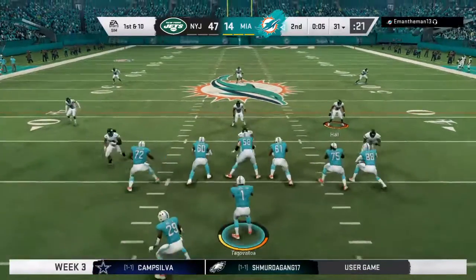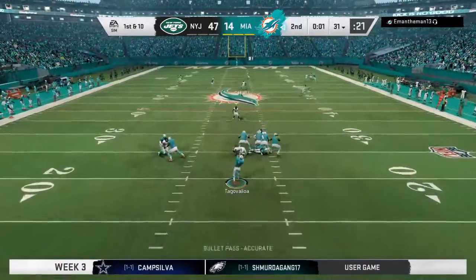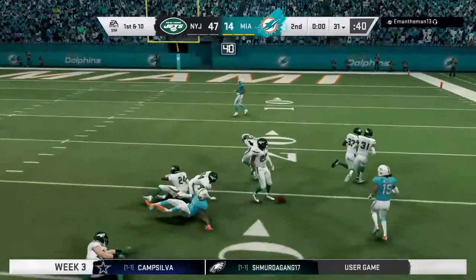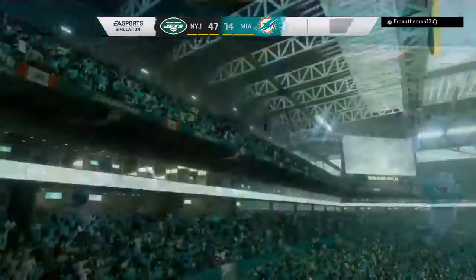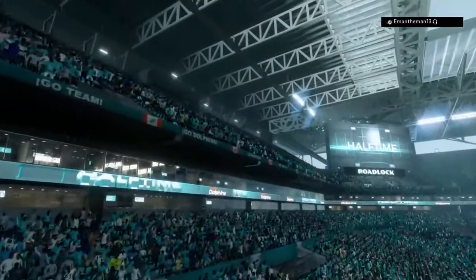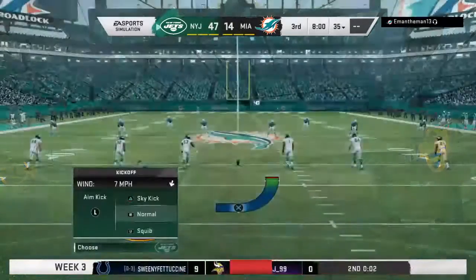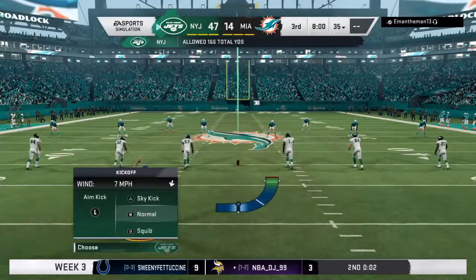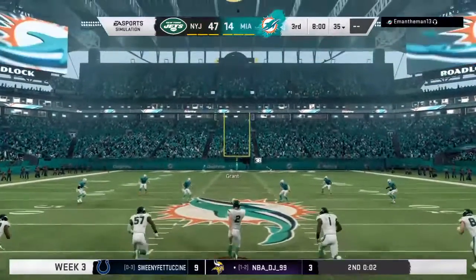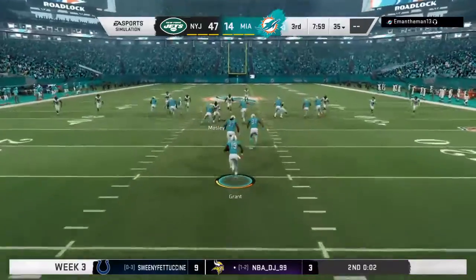But how will the head coach and his staff approach halftime? Will it be angry? Will it be clinical? Will they be calm? Will they just let it all out? Who knows? I'd love to be a fly on the wall for this one, though. Meanwhile, they take a shot to start the drive, but this is going to wind up incomplete. So we've reached halftime here in what is quickly turning into quite a rout. As we go up to Orlando now and hand it over to Jonathan Coachman with our EA Sports Halftime Report. Take it away, Coach.